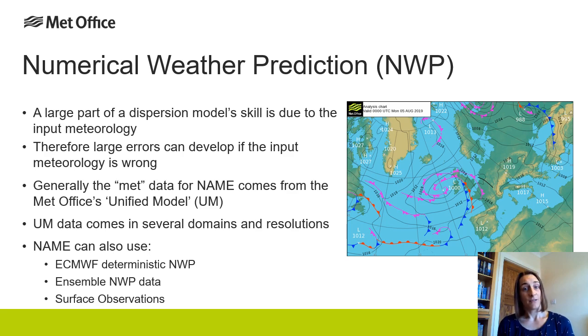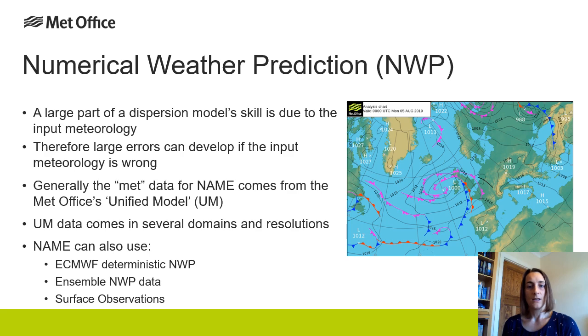And we have a variety of different flavours of the Unified Model, which come in different resolutions and cover different areas, and I've got a graphic on the next page. So here in the Met Office, for most of our operational purposes, we use output from the UM, but we've also developed NAME so it can run on other sources of NWP. So the European Centre for Medium Range Weather Forecasting, or ECMWF, they also produce daily weather forecasts and have what we call reanalysis archives. So this is historical data that they have gone back and reprocessed using modern techniques. And so NAME is able to run on both their forecast and their historical archives.